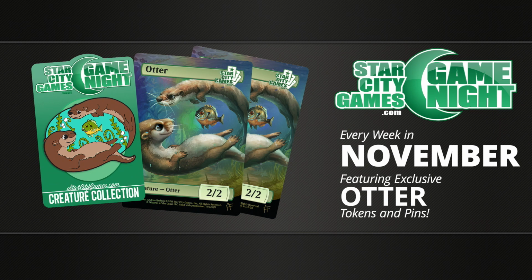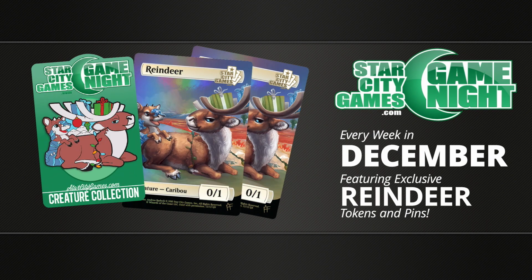Now, the big question is, what's December? I didn't know if we had it or not. Oh, we do have it. You just don't know what it is. Let's go. Hit me. Boom. We have a reindeer. That is great. An 0/1 Caribou.